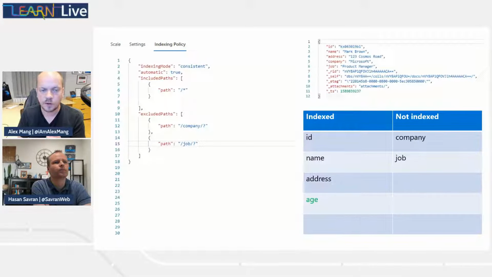I wonder what is your case, and I'm eager to learn more. But when I talk to customers, they usually ask me if they should, by default, include or exclude. And I believe that the right answer generally is it depends, because I consult them. And I do fancy the approach, however, of including everything by default, because if you add a new property, you then have to explicitly go and add it to your indexing policy and rebuild your indexes.